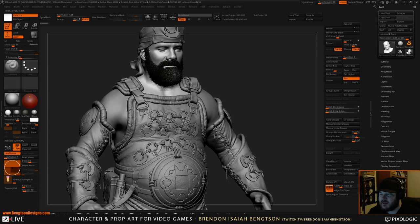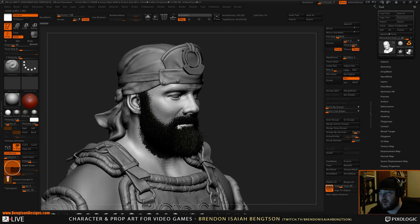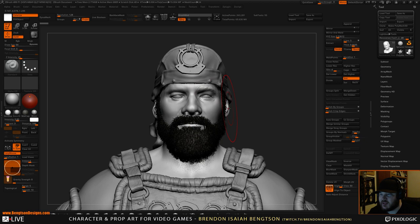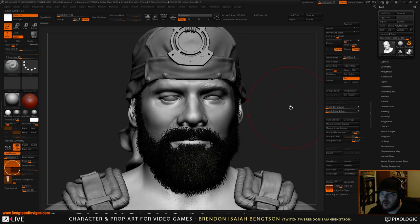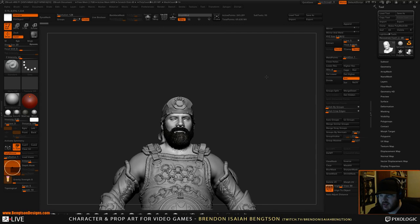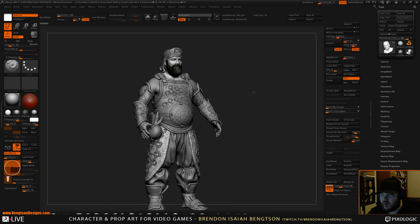Last time on Brendon does ZBrush, we started doing some refinement to the face, and refining some of the secondary details. We worked on the left side, didn't work on the right side, so this is kind of a progress shot. A little bit more refinement on some of the secondary forms, and we're going to either keep pushing this today and then jump into the other side to show you what the thought process is and some of those important points. So those of you that are here right now, take a quick poll and throw something in the chat.